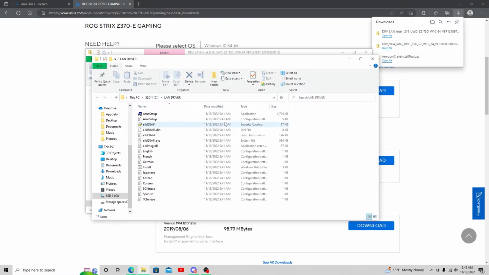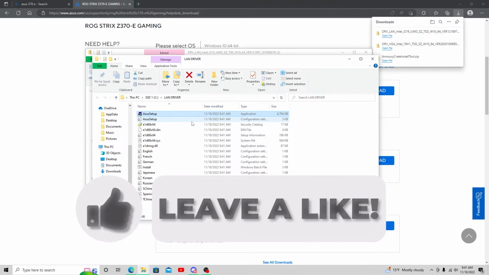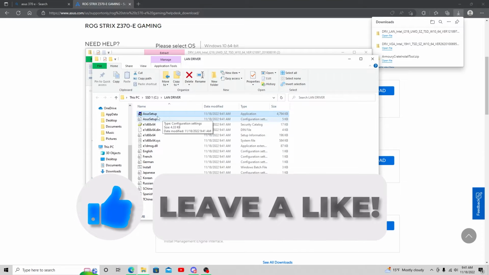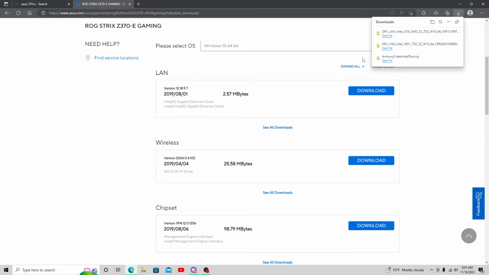And the first thing you're going to do is look for, there's going to be a few setup tools, but the Asus setup with the little computer next to it, it's an application type setting. So go ahead and load that up, and it will load a different screen up. Sorry if that was a little loud. And since I already have this downloaded, it will not show up for me. But normally when you do this, you'll just go through the setup wizard and click, obviously, continue. If you need to move it somewhere, go ahead and move it somewhere. But other than that, you guys are all done. And you're going to have to restart your computer after that to make sure that it is installed correctly.